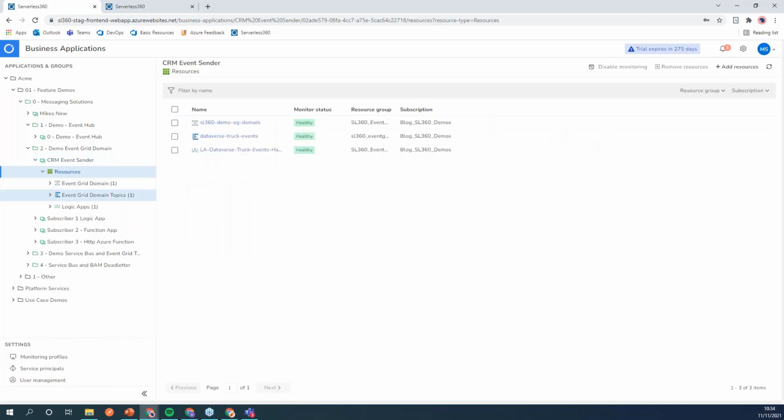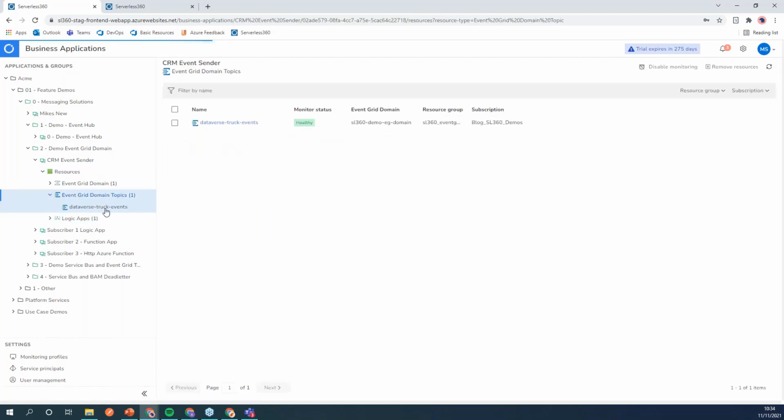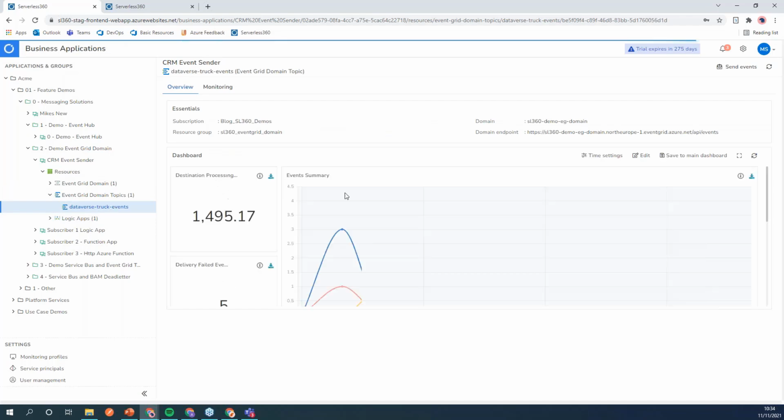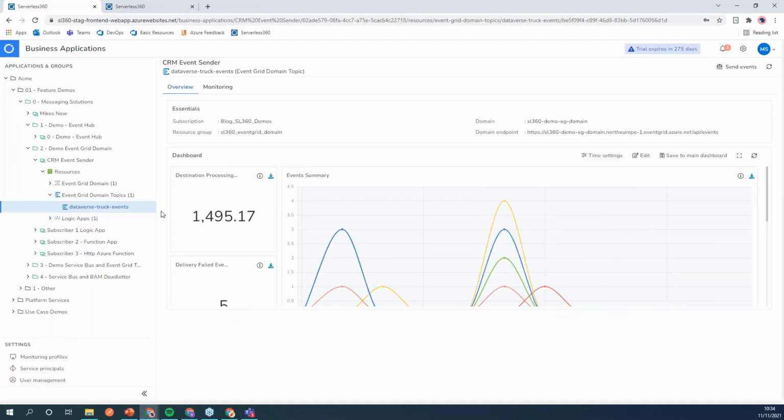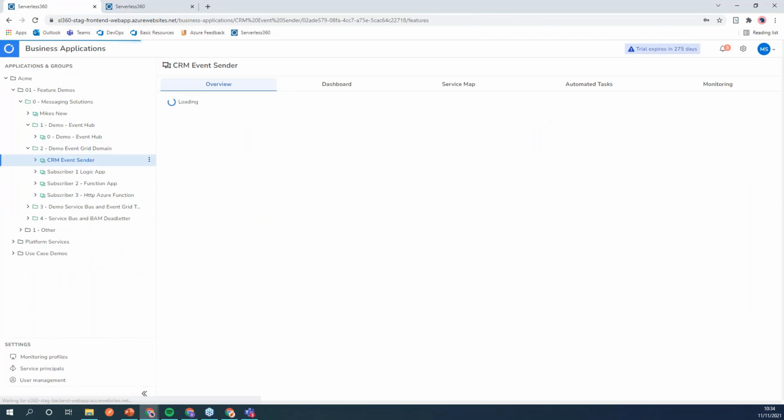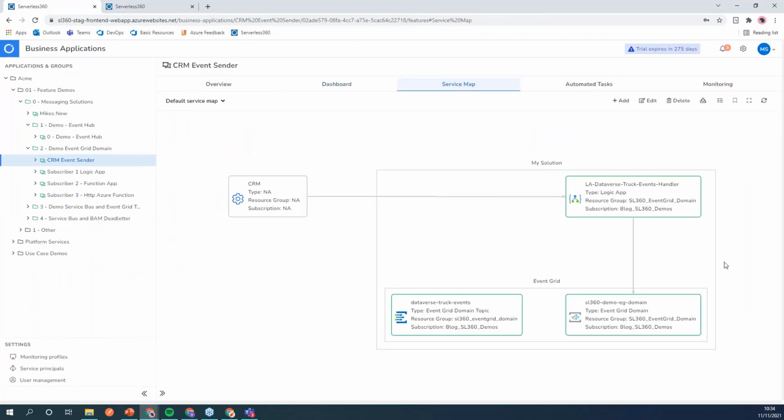I can say, here are the resources that are the event grid sender. So I've got my logic app, my event grid domain topic here, this truck tracker one. You can see I've got some metrics for the event grid out of the box about how it's performing when my messages are happening. Again, I can create my service map, so I can show which resources work together. I can see they're all working.